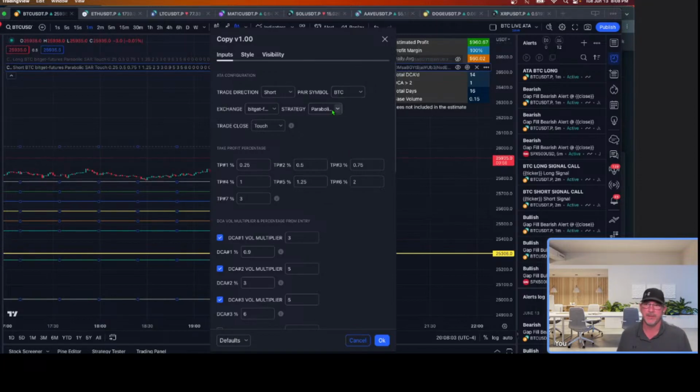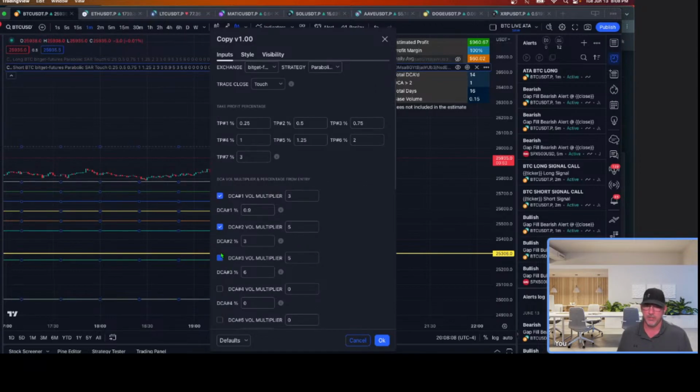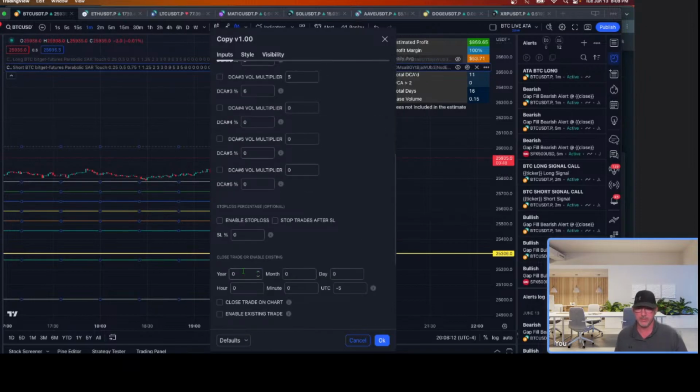So short, we have BTC, Parabolic SAR, BitGet, you got touch. We're going to do only 1 DCA, especially with the FOMC tomorrow, right? We might need to intervene, but we'll see how it does. It did really well with the news today. 613, which, we really didn't move too much today, but 20:08.